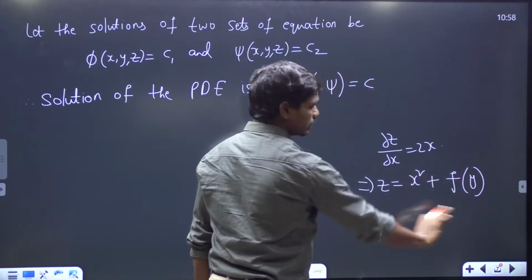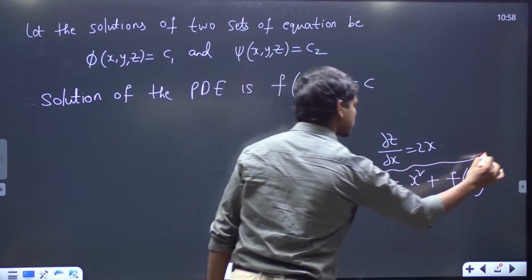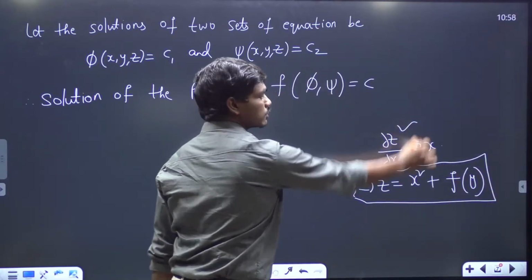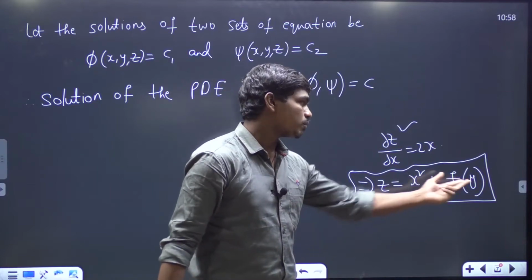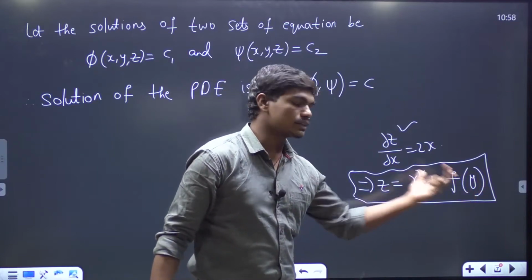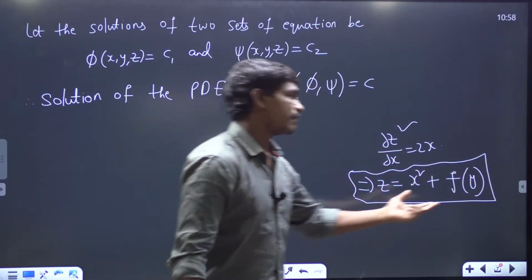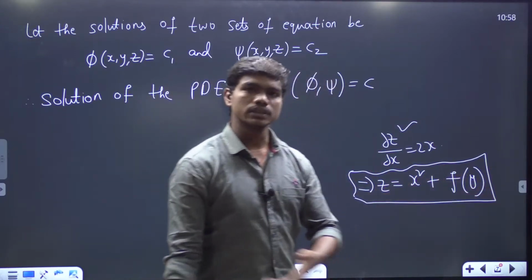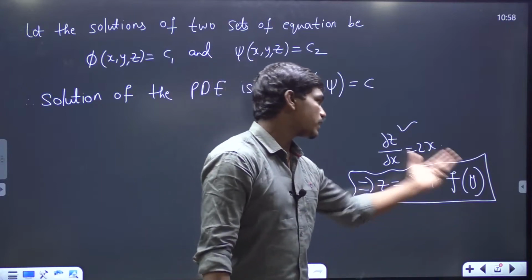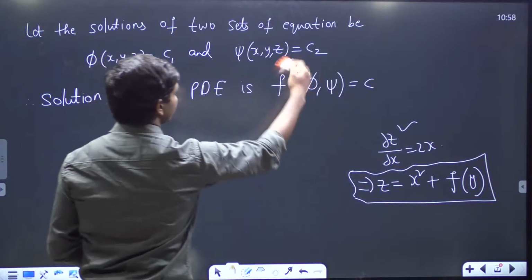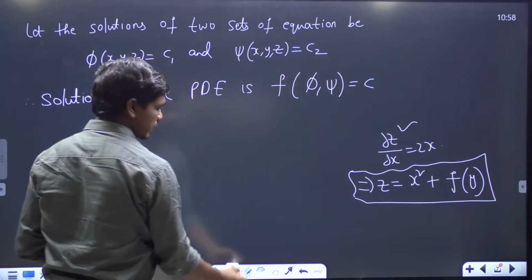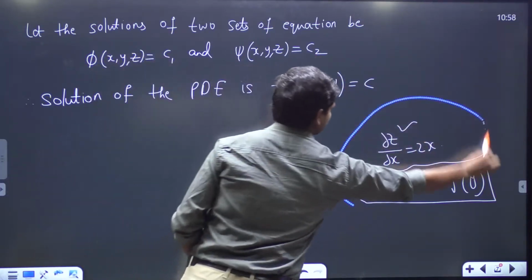Whatever this function might be, it doesn't matter. When you differentiate with respect to x, this will give you 2x and so on. Whereas in ordinary integrations, you have plus some constant c, here in case of partial differential equations, we have some arbitrary functions. Arbitrary means any function in terms of y could give the same result. That's why the end solution is written in the form of a function of phi comma psi equal to constant.